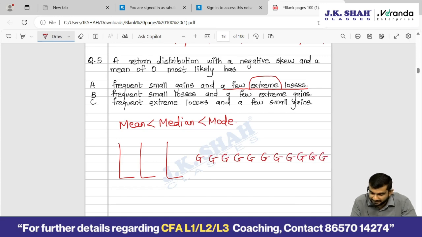Frequent small gains. If I take the average of all, it will be zero and a mean of zero. It cancels out each other. Average becomes zero. I hope you understood. Now, mode is what? Mode is the highest occurring value, that value which occurs maximum number of times. Aren't these gains occurring maximum number of times? So mode will be the highest of all and mean will be the lowest of all. I hope you understood. So option A should be the answer: frequent small gains and a few extreme losses.